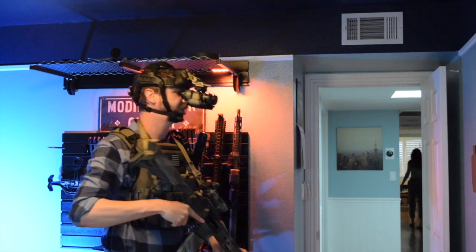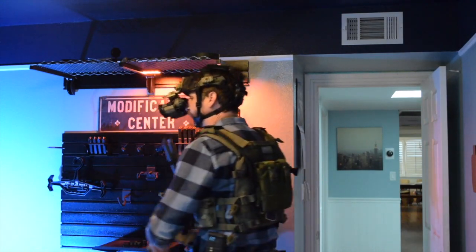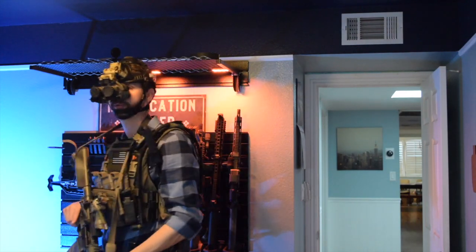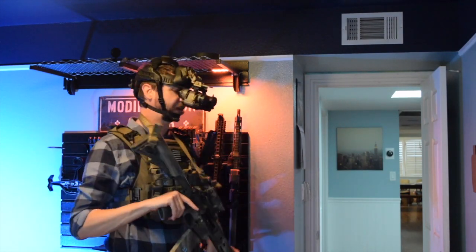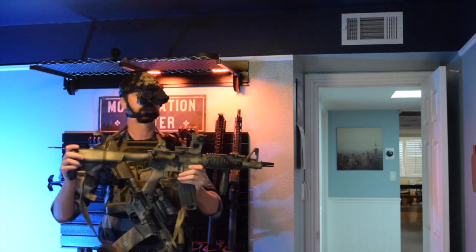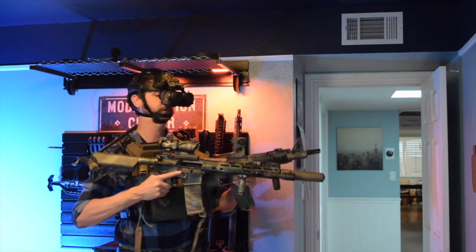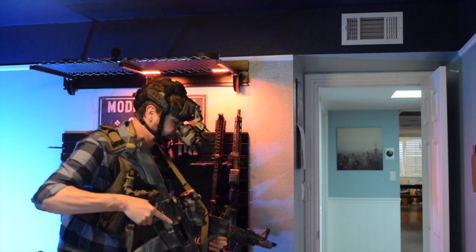I know you guys love to see the safety on that, but I'll show you on the other side. So you can see the dot. Good purchase. Being able to see and not collapse my field of view through my nods. This is the perfect height for a night vision setup. In fact, it matches almost identical to the Knight's Armament Redback 1 T2 height. So side by side, very similar as far as overall height goes.